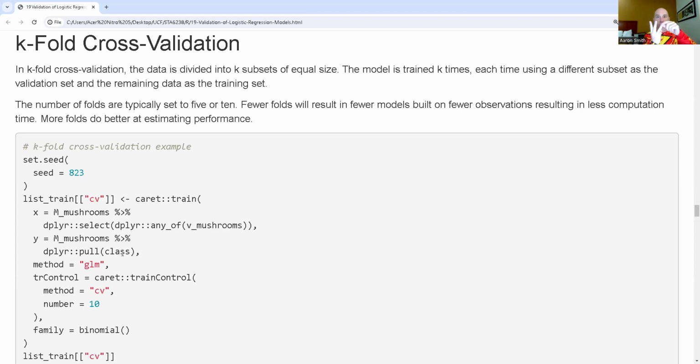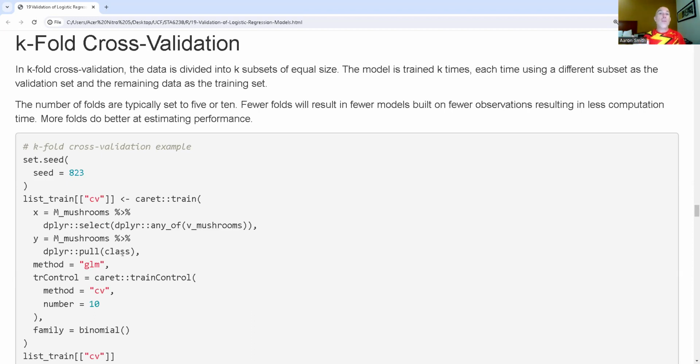On my first split, this is going to be validation. These 2 are training. Then the second run, this partition is validation. These 2 are training. And then when I get to the kth one, this is the validation. The other 2 are training. And we run through that. And typically, we do this with 5 or 10.